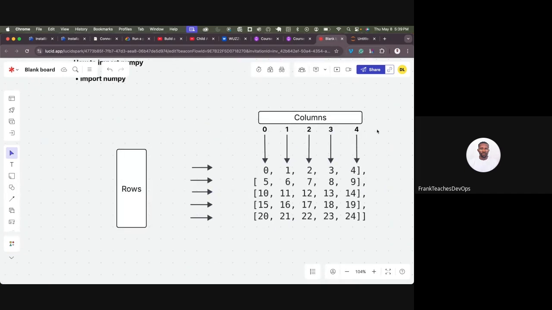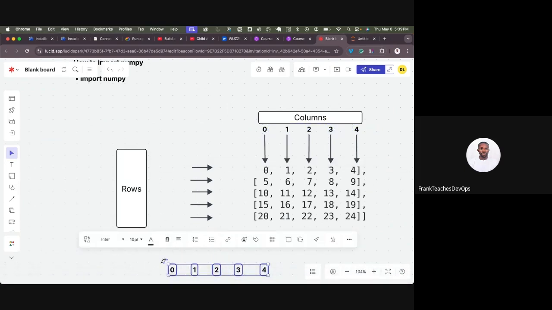All right. So let me bring up these guys, copy and paste, rotate.